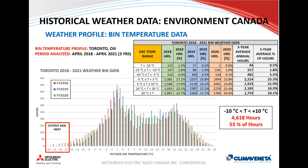Looking at Toronto, the design temperature is around minus 23 to 24 degrees Celsius. But when you look at actual data, there are very few hours where it actually goes below minus 15 or minus 10 — the three-year average for hours below minus 10 in Toronto is about 200 hours, just over a week. Between minus 10 and plus 10, we're talking about 4,600 hours — more than 50% of the year — where you can still get good performance from an air-to-water heat pump.